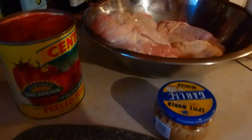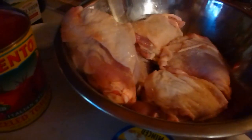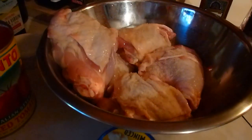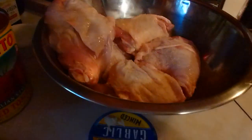So today we're making some saffron chicken without the saffron. I've made it with the saffron before and just really didn't like the flavor. If you like saffron, go ahead and add it if you want. But like I said, I'm not a big fan of it.